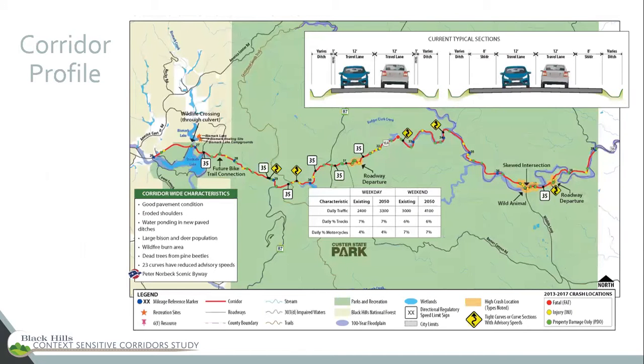In phase one of the study, corridors were characterized based on their current and/or desired function in the regional highway network. The US 16A corridor, which is part of the Peter Norbeck Scenic Byway, was primarily identified as a scenic corridor with destination-specific travel function. While scenic destination travelers, such as visitors to Custer State Park, are the primary users, there are also commuters that rely on the US 16A corridor. As such, the desired higher speed and efficient travel characteristics of a commuter route are also considerations, but are secondary to the primary destination access function of the corridor. Commuter route type improvements are considered where they would not detract from the primary context of the corridor.